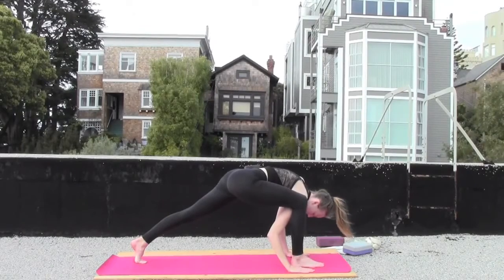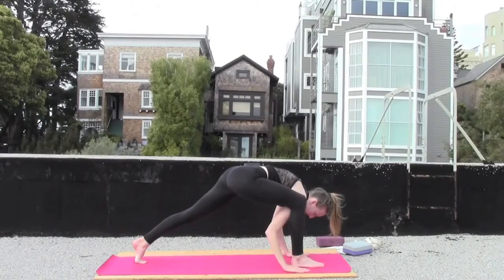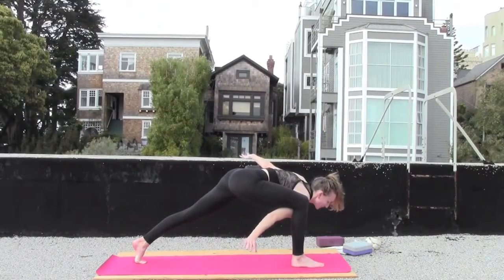Good. Press through both feet equally. Right hand is on the outside of the right foot. And again, the hips are high, so you're not sinking or collapsing. And then optional to take airplane arms, lifting the arms, even though you're bound.